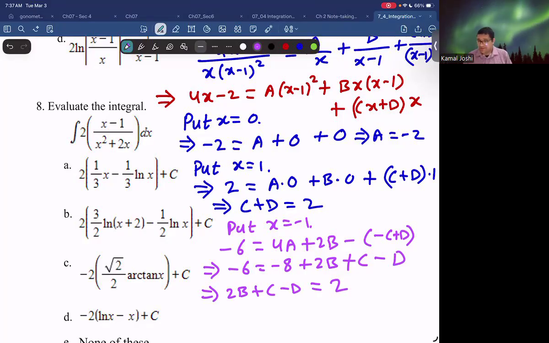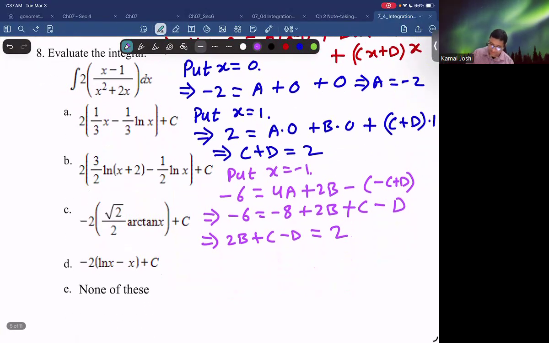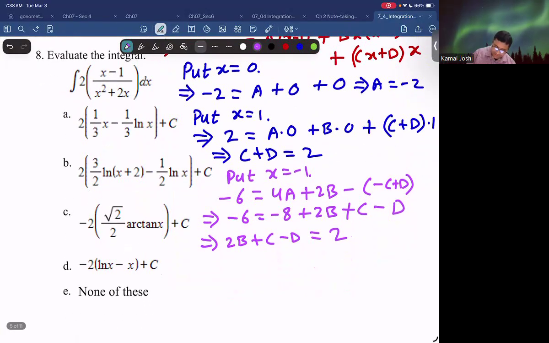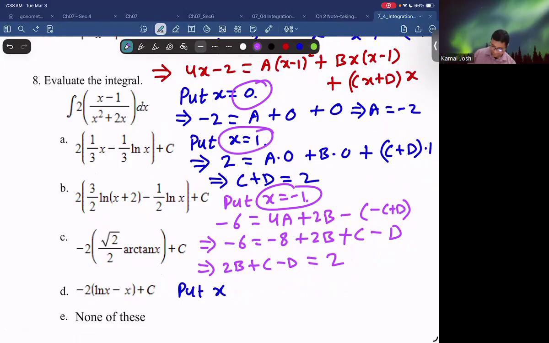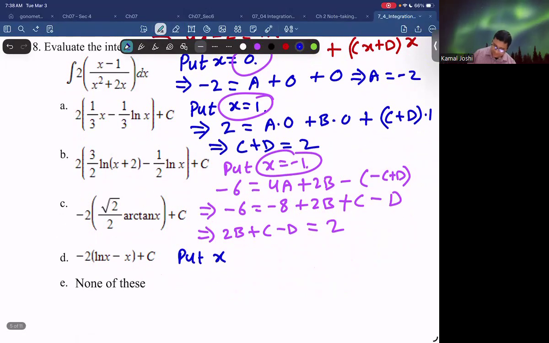We know the value of a already. We just have to solve for b, c, and d. So we will need 3 equations. We have 2 equations here, and you can see you're not going to be able to solve for any of them yet. So you need one more. Now we have plugged in x equal to 0, x equal to 1, x equal to -1, so the natural choice is x equal to 2.